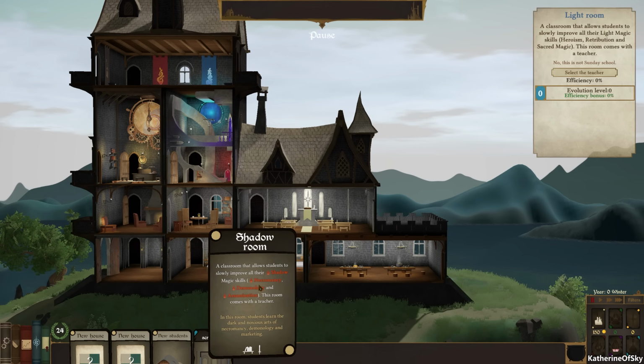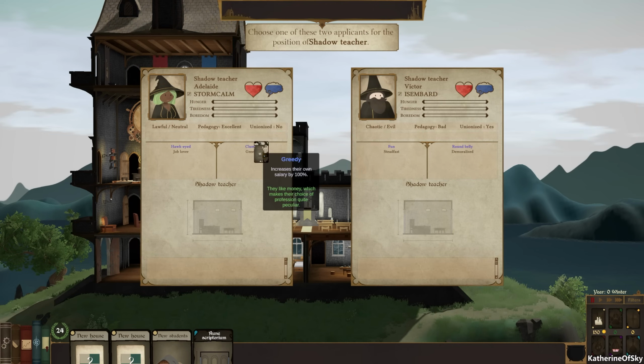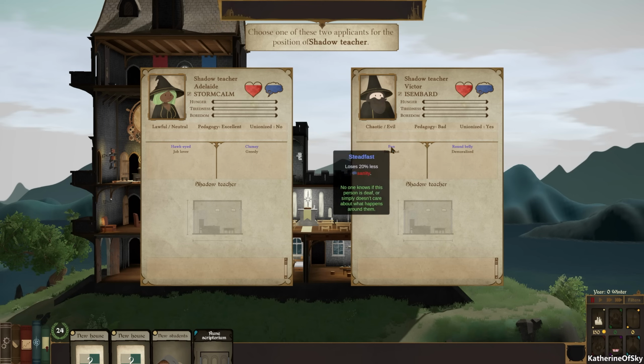Let's build the Shadow... Oh, I didn't realize that was that big. Okay, Shadow Room we'll put over here. That's on the 3rd floor. All right, who wants to be a shadow teacher? Okay, we have Clumsy and Greedy. This is kind of a weird thing. 50% chance to suffer from magical aberrations. We need kind of an infirmary to cure those. And then higher salary. This one loses sanity.